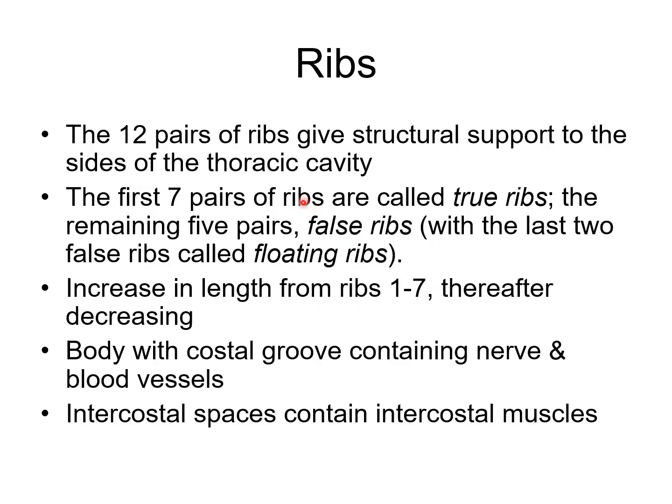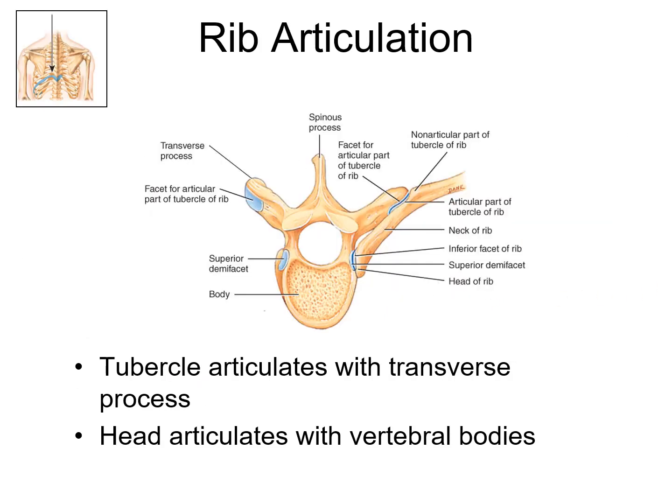With the ribs, we're also not going to say too many new things. Besides those three classes of ribs, the true, false, and floating ribs, this is the closing image. Just how are those ribs articulating with the vertebrae? So here we have a typical thoracic vertebra. On the left, you can see the articulating facets for ribs.